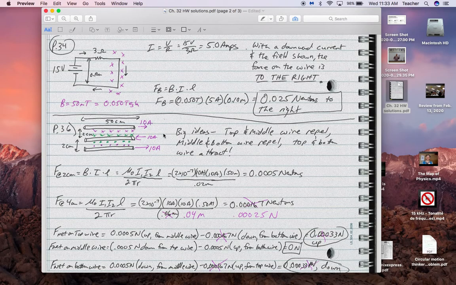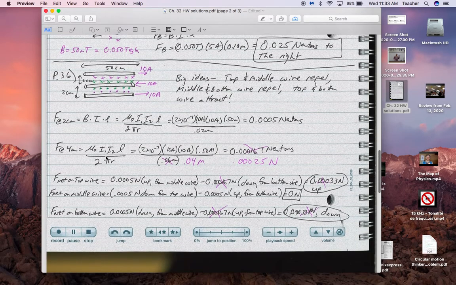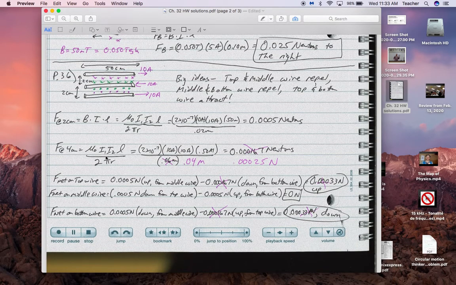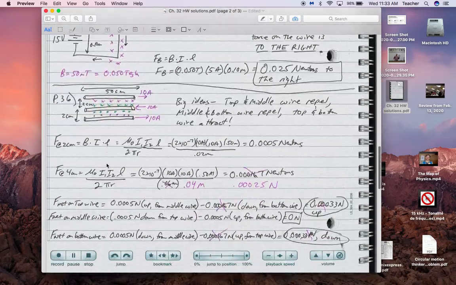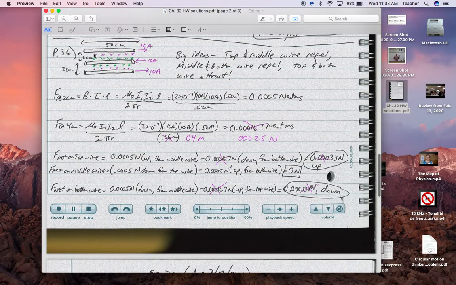Here, this is similar to the earlier problem where we ended up having 3 parts to it. So it's similar to problem 14. And I screwed it up here, trying to write things off because my distances were weird. I think I was thinking about the earlier problem where the distances were 2 centimeters and 4 centimeters, or 6 centimeters. Here it's 2 and 4 centimeters.